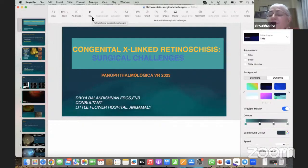And PFV, as you nicely showed, can be part of ROP, it can also be part of Coats disease, it can also be part of FEVR, as I showed. So that changes the configuration of the retina, and we should be aware of that stalk. If there's a stalk, the disease will worsen faster and the retinal detachment will worsen faster. So our intervention should be earlier. That's what Susan also showed, and you also showed those volcano detachments. Wherever there's an adhesion to the lens, always do surgery earlier rather than late. They will always worsen.